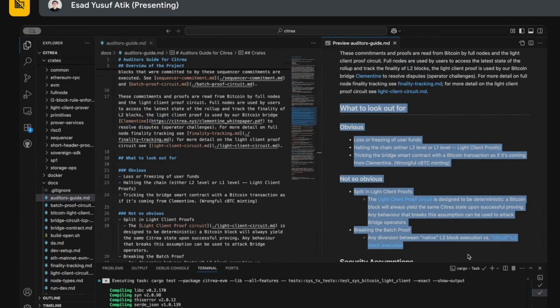First and foremost, the most important one would be loss of user funds. Somebody finds a way to basically steal funds out of any EVM account and transfer it to some other address. They maybe even make a withdrawal and they basically run away with the money, right? We don't want a hack like that.